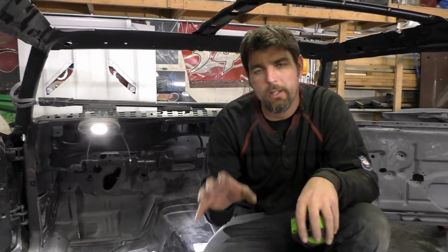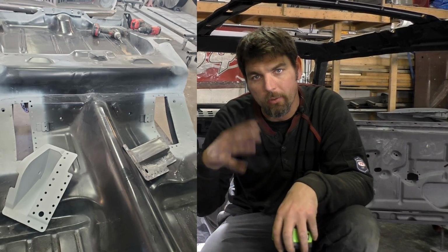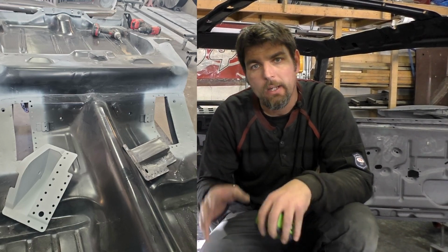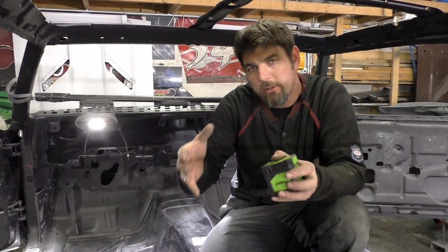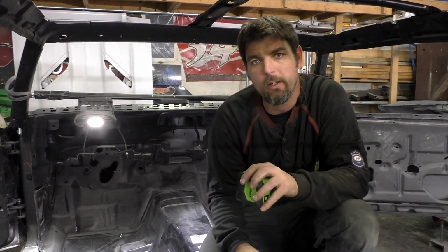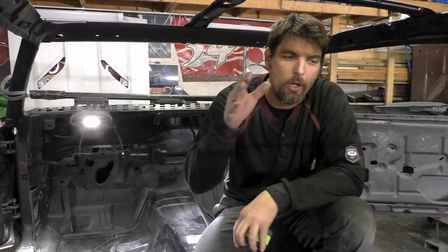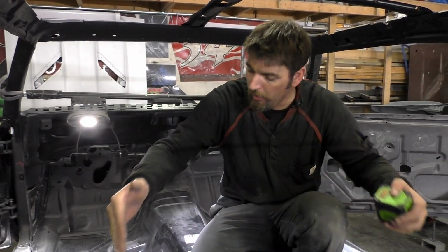All right, so now that we've got our upper 4-link brackets set in place with the weld through primer and all prepped up, I did some final checking. I had to adjust some things, and I'll show you how I went about adjusting them. You're going to have to check this stuff on your car. The key here, don't forget, we're on a level jig. We know the rockers and certain parts of this car are squared off.